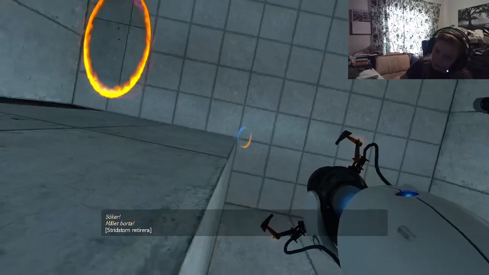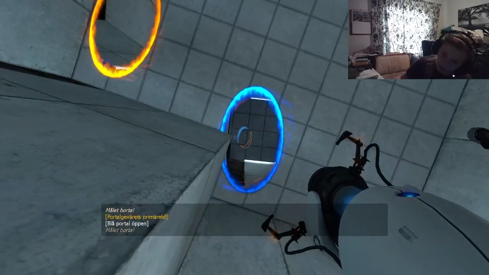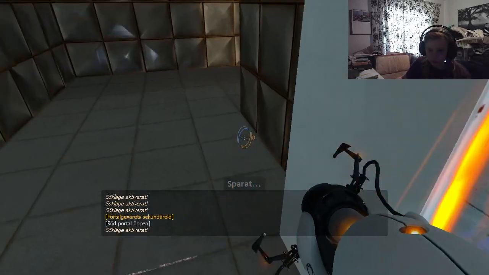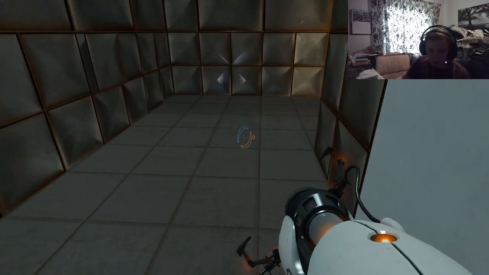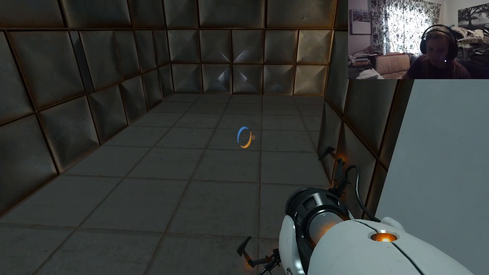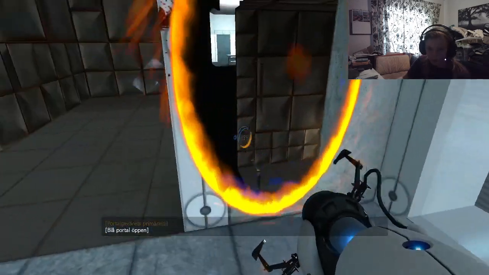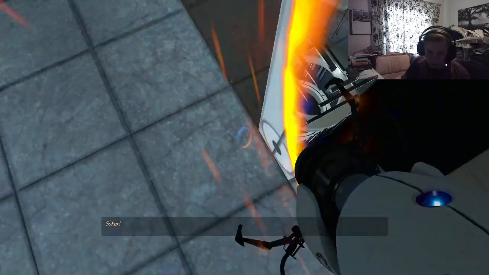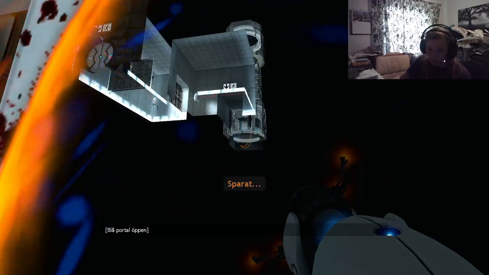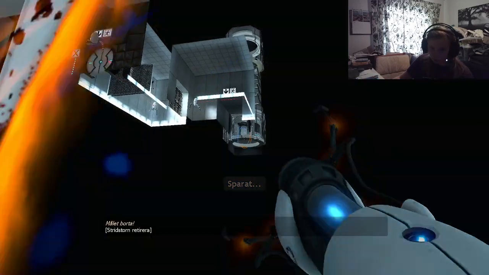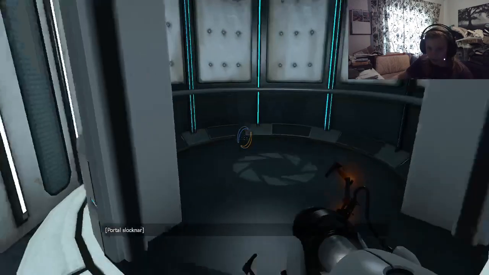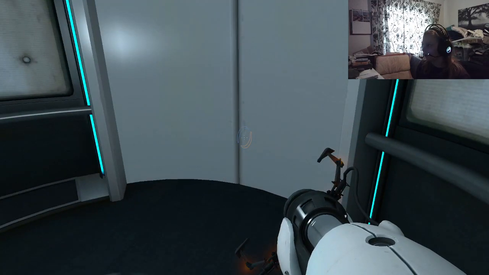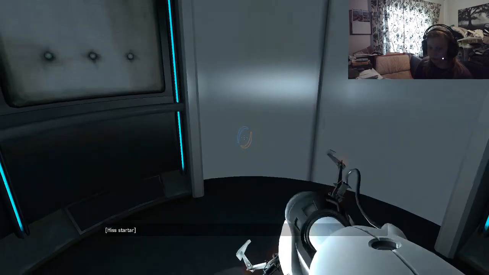Okay, now we just need to do the 16 skip here, like that. Okay. Here's the only other bounce trick in this whole speedrun. And now we do that. Save. Portal peak, and shoot at the bottom of that fizzler, and boom. Other times I just got soft locked because I didn't shoot at that fizzler, but you need to shoot at the fizzler to do it.